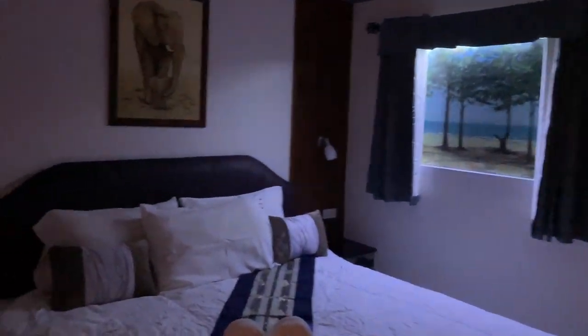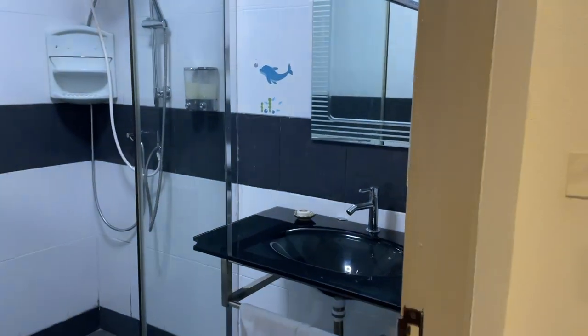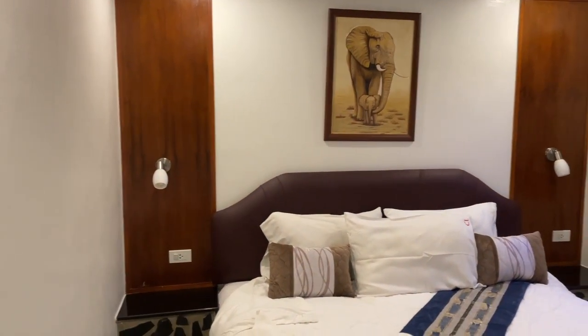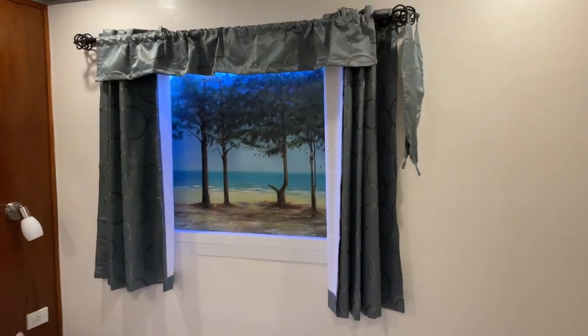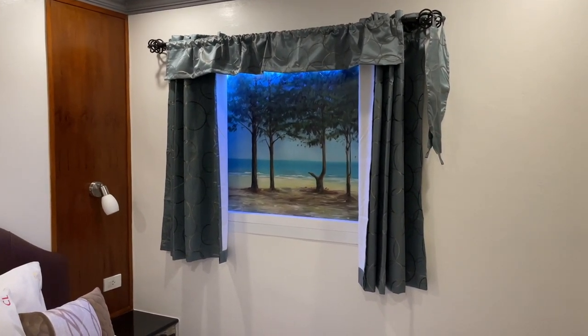Every room has a safe and storage and a really nice bathroom. This is a novelty room — it's a little bit cheaper. There's no window, just a fake window, so the price is negotiable on this one. It's a smaller room with a little bit less storage space, but still has the safe, DVD player, and digital TV. The bathroom is just around the corner — same really beautiful, well set-up, clean bathroom. Comfortable little room, bit cheaper than the others because there's no window. Price is negotiable on these smaller rooms.